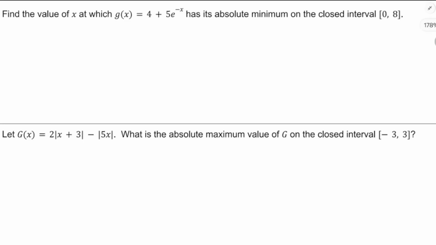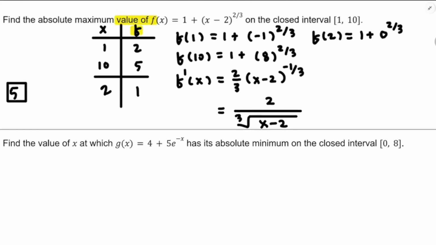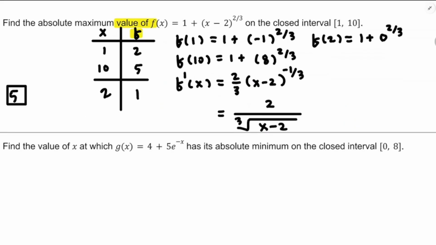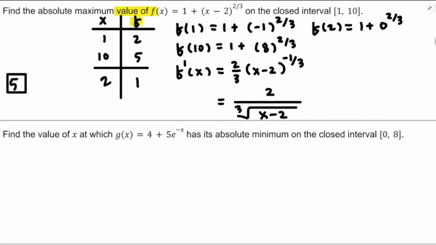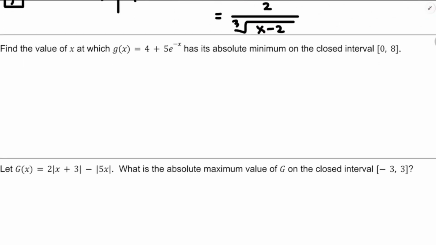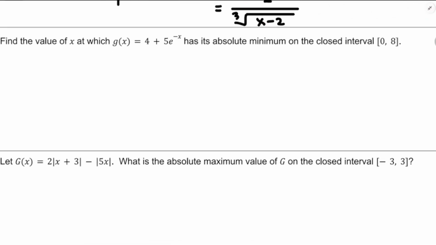Value of x at which g, this looks kind of interesting. Wait a second, this is not very much room here, and I'm not sure what I was supposed to do on that one. Maybe I was supposed to realize that 1 to 10. I think I just didn't leave enough room on that one. But this one, I see something going on here.